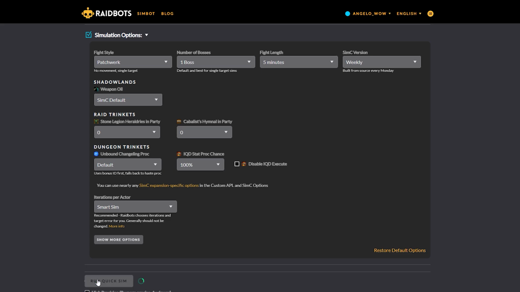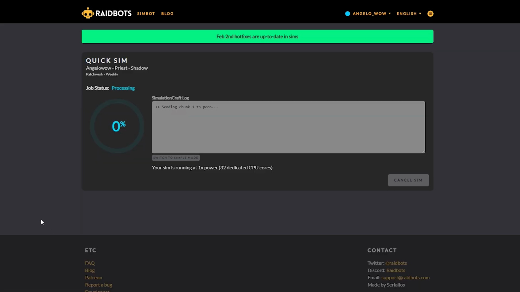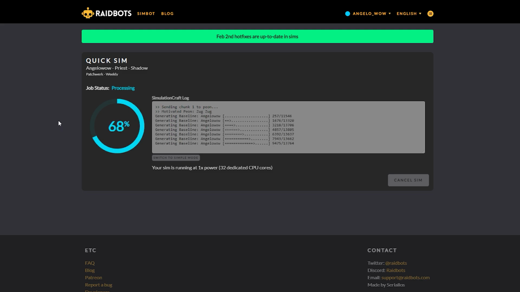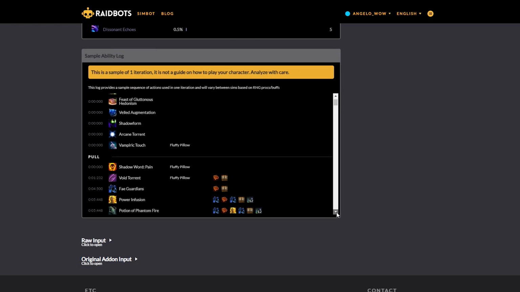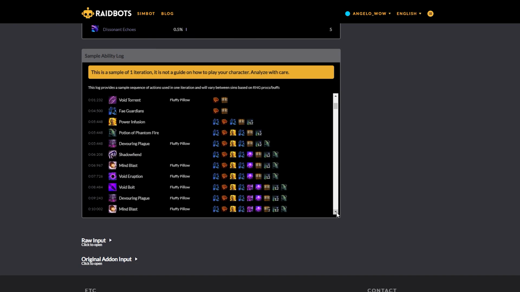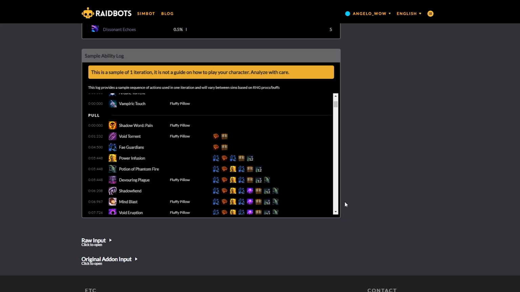As you can see here now, after a bit of loading time, you'll be able to see your result, and you will even be able to take a look at your theoretically most optimal rotation. Should you find yourself coming somewhat close to the simulation you just got, well then good job. If not, be sure to check what you're playing wrong within your rotation and try comparing your rotation to the one that Raidbots gives you.